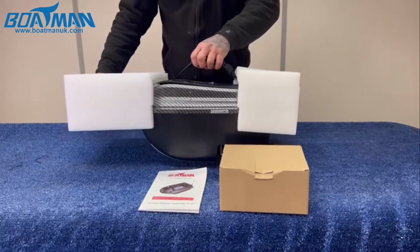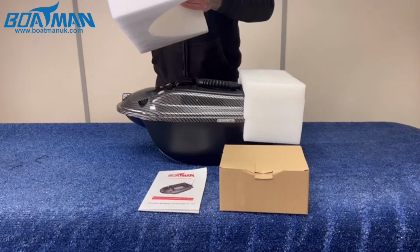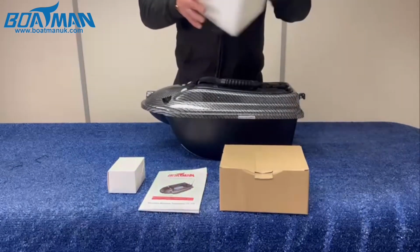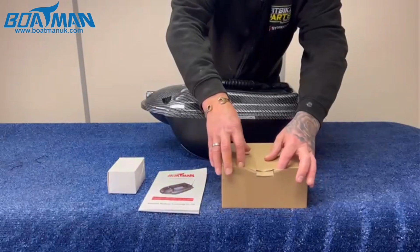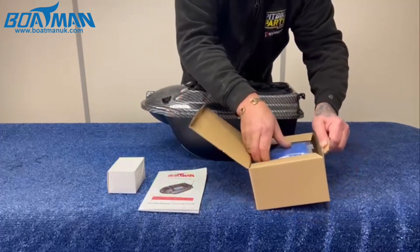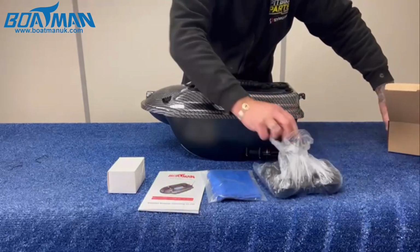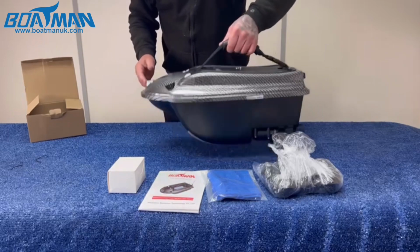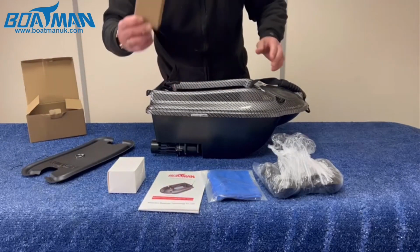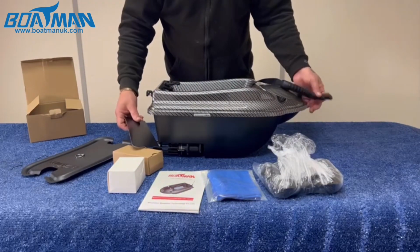Be careful because with the Actor Plus models the mains battery charger is in the top of your boat, so make sure you don't miss that. So you've got your protective towel in here and your GPS remote. In the boat, your hopper cover, your charging cables in there for the remote, and your hopper divider.